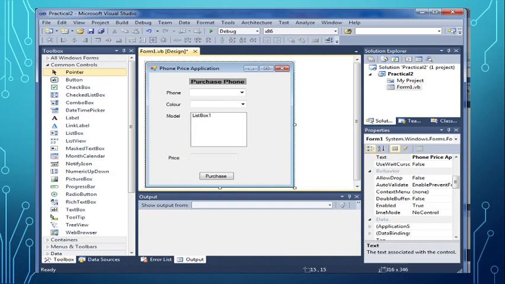Then we have 1 list box, and then we have 1 text box, and then you have 1 button. Okay, we're even going to make sure that our form is going to have a name. So this form is called phone price application.